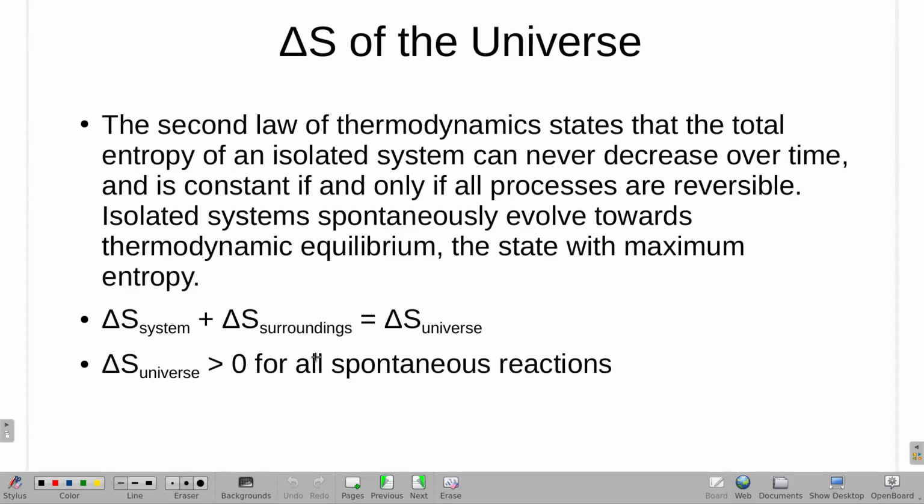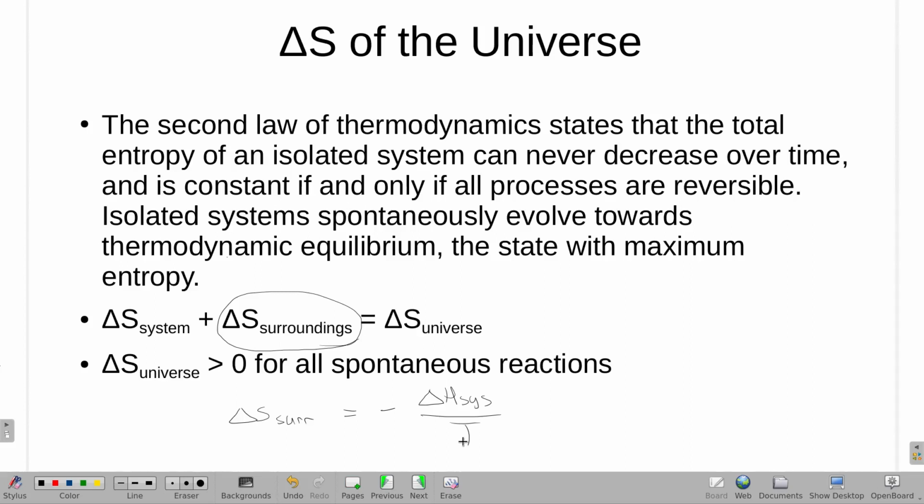Alright, what does that mean? Well, we know delta S of the universe is a result of delta S of the system and delta S of the surroundings. And here's something we also know. This delta S of the surroundings, we actually said it's derived from the delta H of the system. It is actually equal to the negative delta H of the system divided by the temperature to get the units in there. And it does vary with temperature. So the more an exothermic reaction is heated up or cooled down, it changes how much the entropy is affected in the surroundings. So there is a temperature dependence.